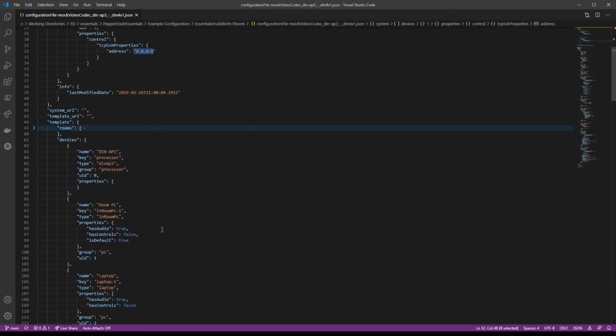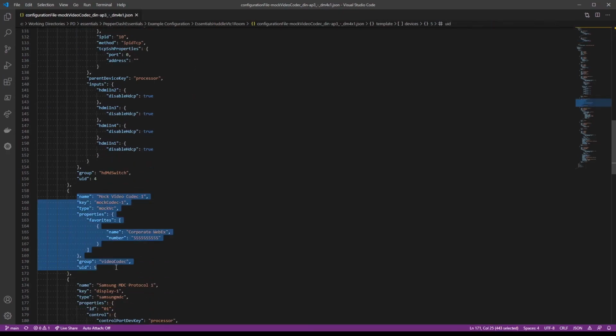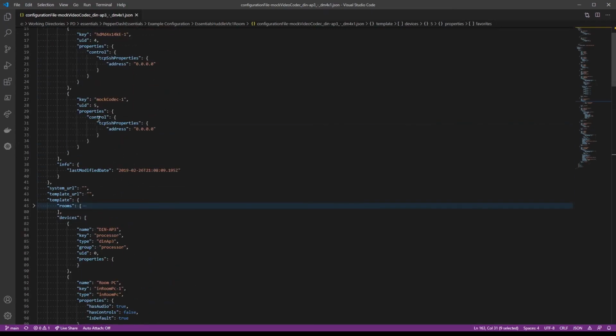So this is how you'd accomplish that. And if we go look in the devices array, we will find the matching device with the same key. And we'll also note that in this case, there is no control properties in this object. So what we see in the system is actually going to get added into this properties object within the template. So what you'll get afterwards is everything that's in the template, everything that's in properties, including this favorites object. In addition, this control object that's inside the properties object in the system version gets inserted into the properties object in the template version.